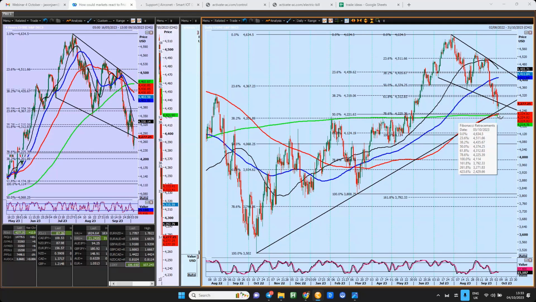If we do come down later in the week, if, for example, we have a strong non-farm payroll number tomorrow and that knocks the stock markets, then watch that level. I'm going to call it 4220, 4200. Anywhere in that region should be a really strong support level. If we break below 4200, this is going to look pretty nasty.